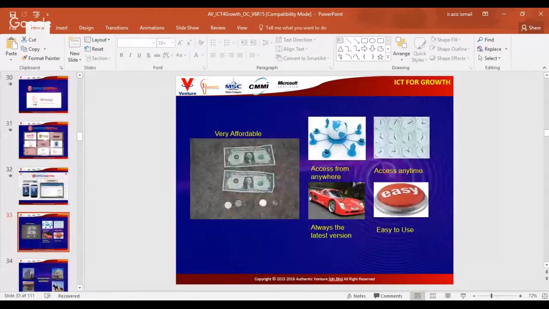Coming back to the technology itself, cloud technology: access anywhere, anytime. You will always get the latest version. We will update you, for example, if there are any changes by government regulation in your payroll or tax or whatever, don't worry about it. We will adjust the tables for you. You don't have to do it yourself.